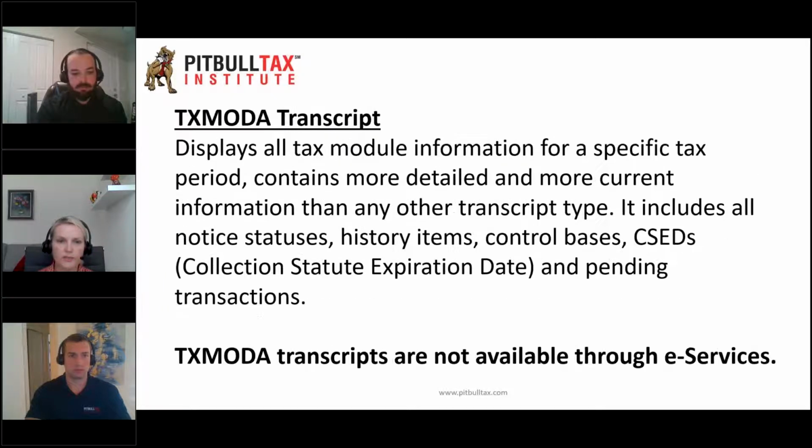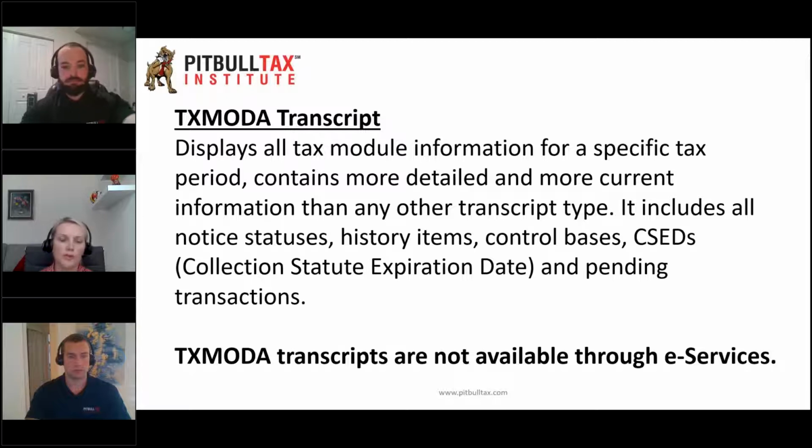Next type of transcript is TXMODA transcript. So this is the most detailed transcript that you can see, and it contains very specific information. It has the CSED, it has RSED, ASED, all the collection and assessment and refund statute dates will be shown right there.